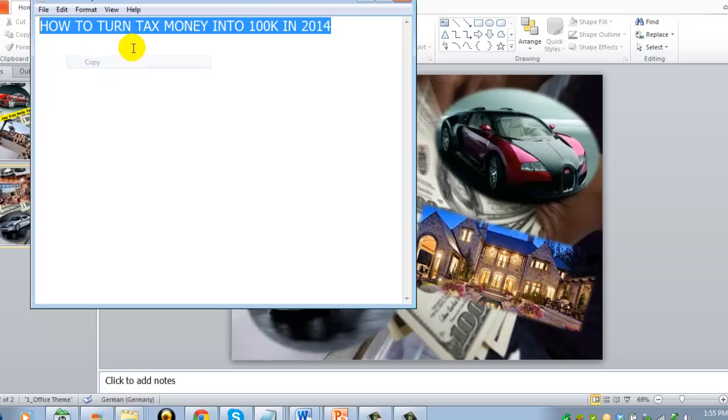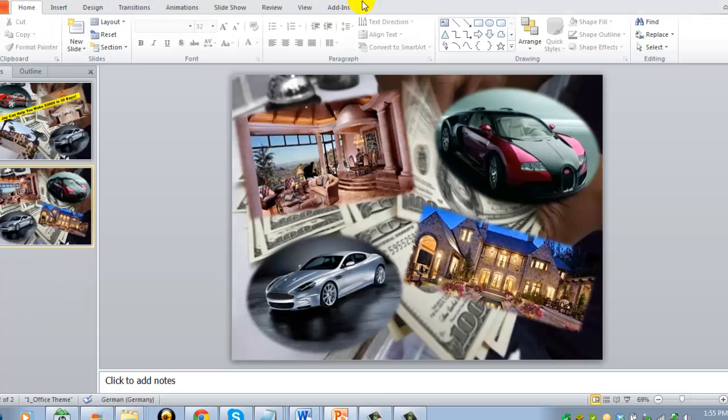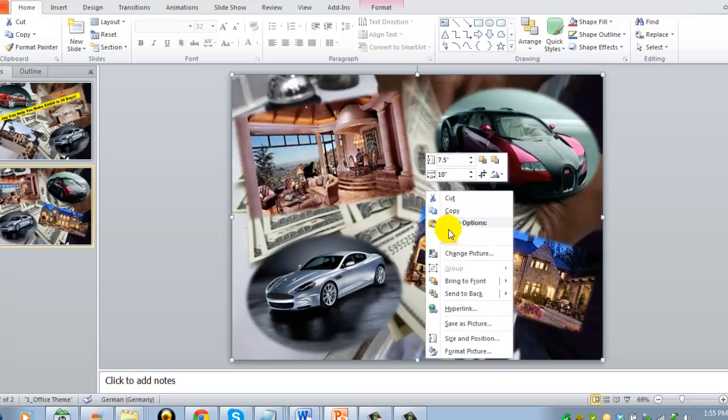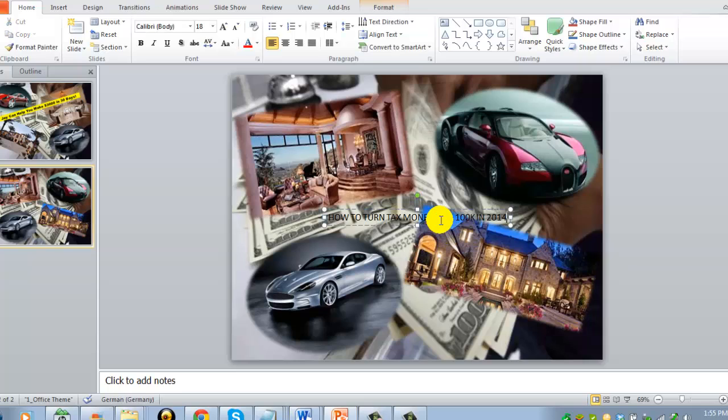Take our words, and do a right click and paste. Now, I don't know if you can see that, so I'm going to make it a little bigger, highlight it, and go up here.